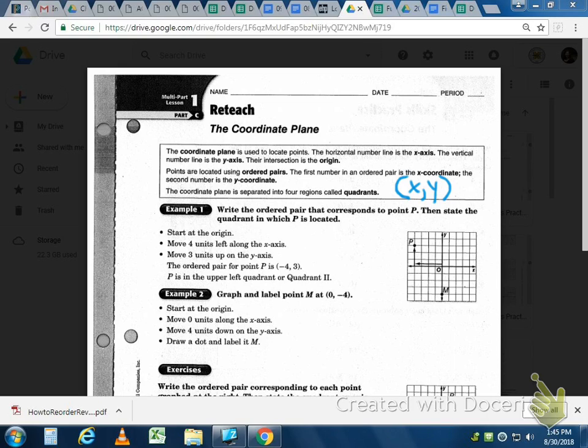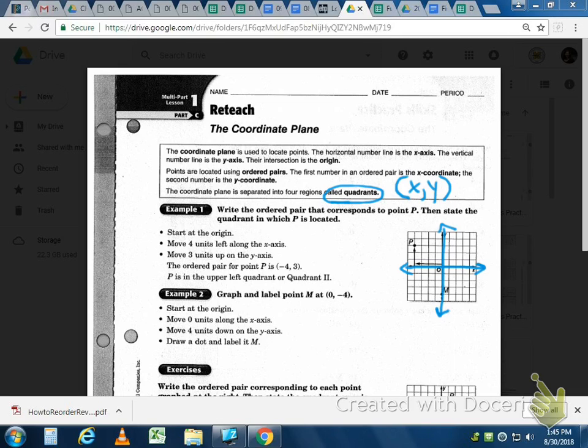The X value comes first, then a comma, and the Y value comes second. That is the standard ordered pair. When you have two axes, so I'm taking the x-axis here and the y-axis here, it takes a plane and splits it into 4 different sections, and those sections are called quadrants.